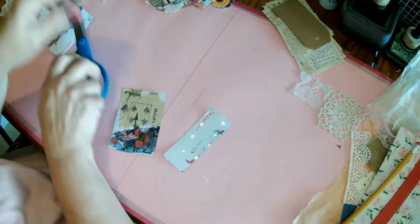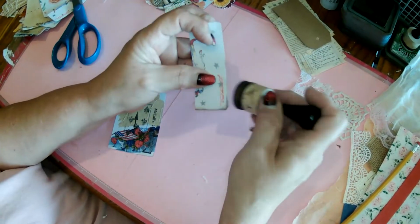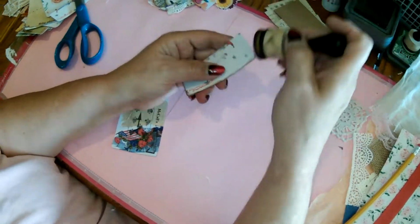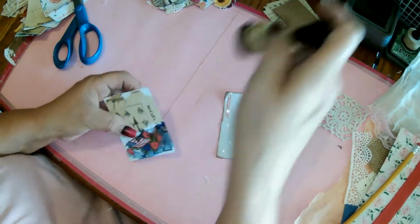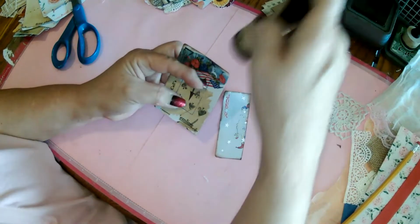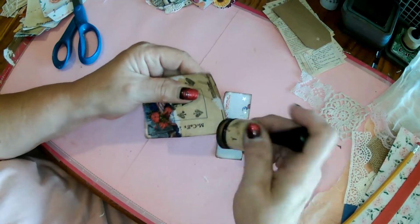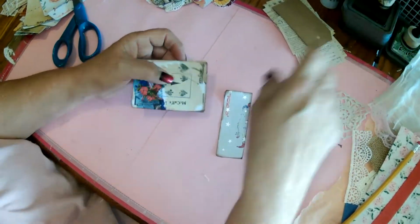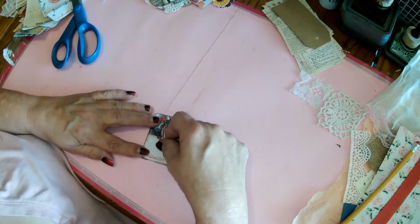And we'll do that. I like to distress the edges. I use espresso, ground espresso, but you can choose any or none, simply up to you. But in my crafting world, it's lots of ink. Love it. And I like her turned that way.